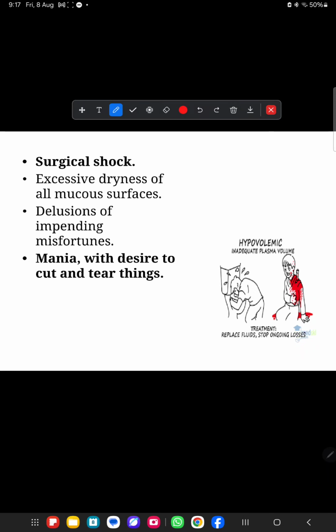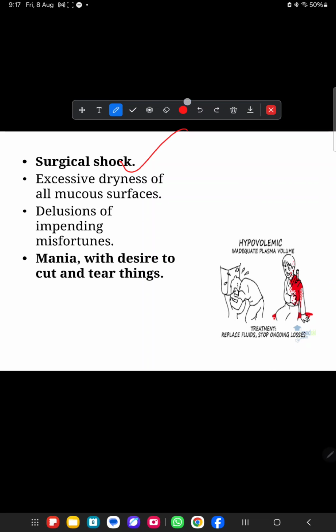Surgical shock. Like I have already told, if there is an operation or a loss of so much blood, hemorrhage, that will lead to hypovolemic shock, and that is known as surgical shock. If you are finding this type of condition, then we can think about Veratrum album. Another medicine we can also think of at the last stage of life is vegetable charcoal, known as Carbo veg. Okay, just try to remember.